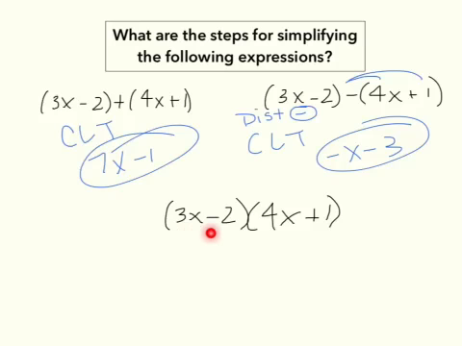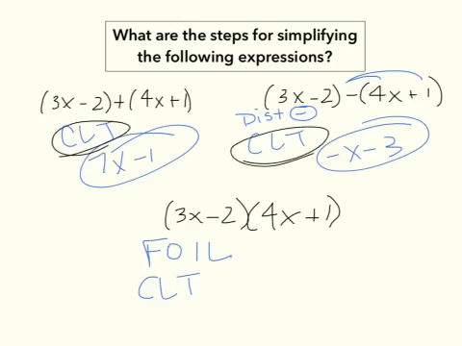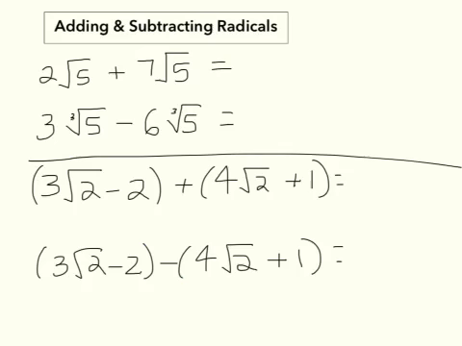And when we're multiplying expressions, we're going to FOIL, or distribute, whatever you call it, then combine all your like terms. Okay, so if you notice, one of the big things about simplifying expressions is at some point you're always combining your like terms. All right, so now we're going to simplify radical expressions instead of just expressions. So when you add and subtract, we are doing the same thing as we did in the last slide. Adding is going to combine like terms, whereas subtracting is distributing your negative and then combining like terms.